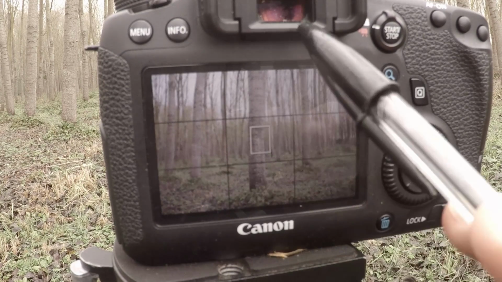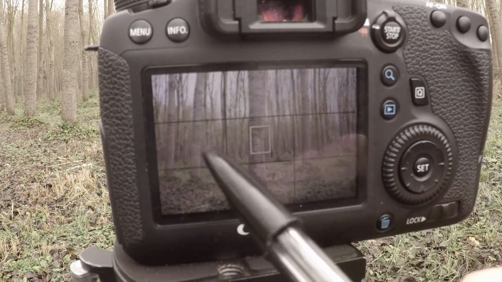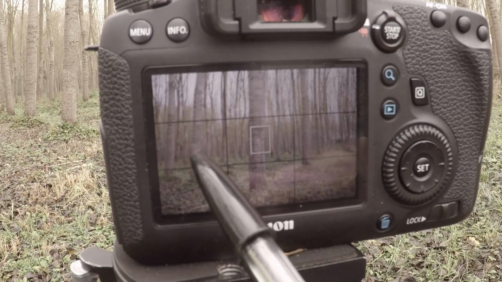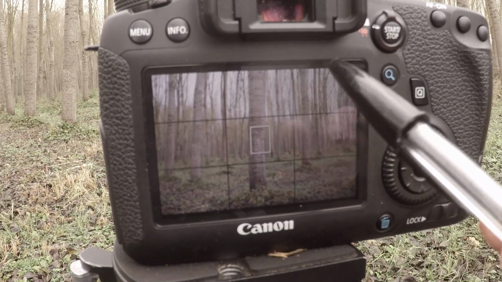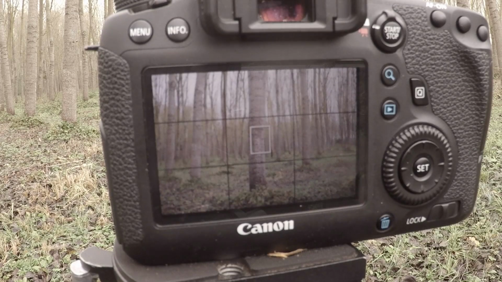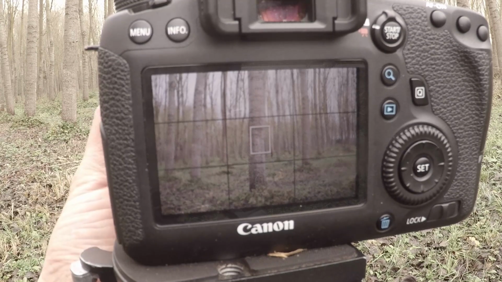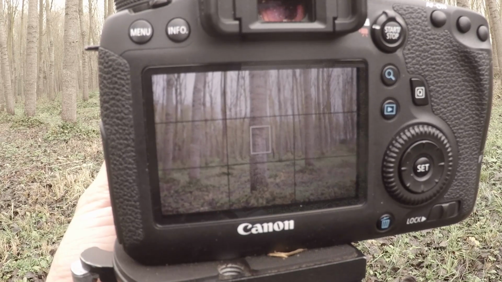So you can see that on the third, we've got these trunks here, so they're starting to come in nicely. The foreground is dropping down just a touch. We're losing the sky, so we're losing the emphasis on what's going to be an overexposed sky. Things are starting to look that lot nicer. Let's go in just a little bit more.